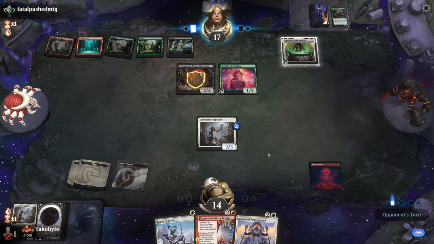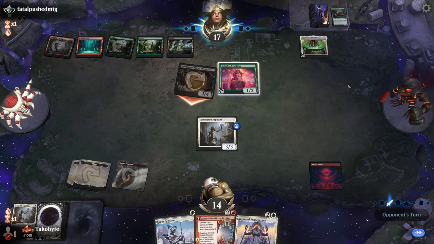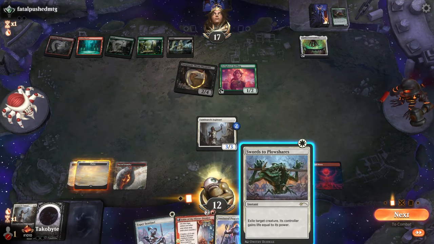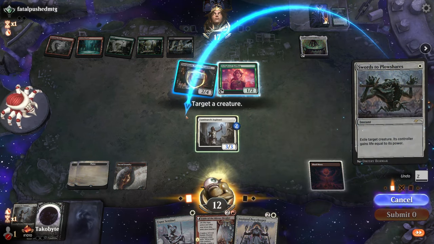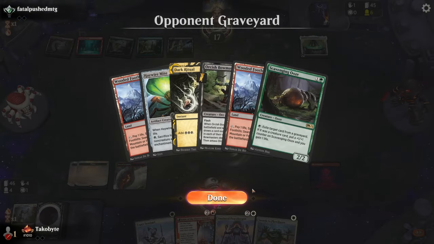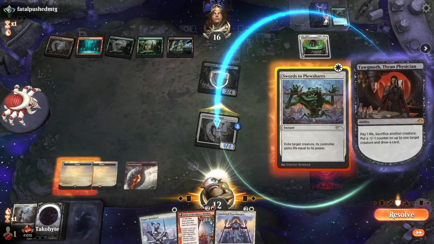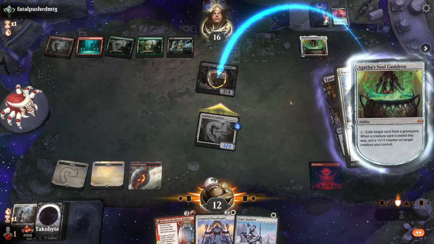Oh my god, they also have a swamp and they have an Agatha's Soul Cauldron. I don't think there's a future, right? Oh, we have a Soars though. Okay, let's go to combat. What can they grab? Haywire Mite, right? That's probably what they're gonna get. Maybe I should have just Soars first and then attacked. I wonder what would have happened.